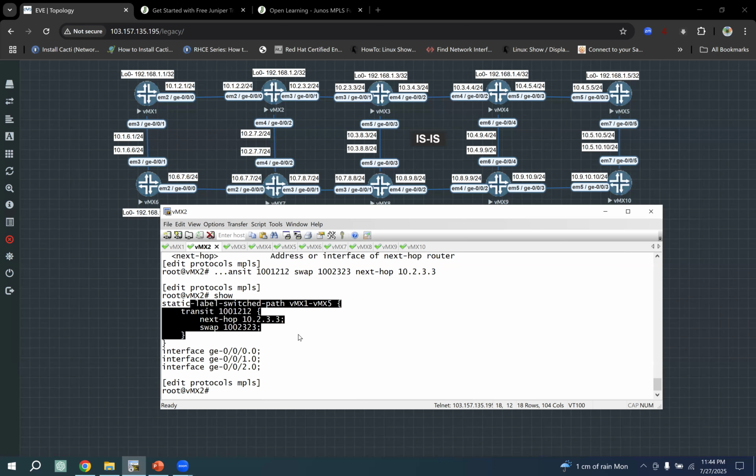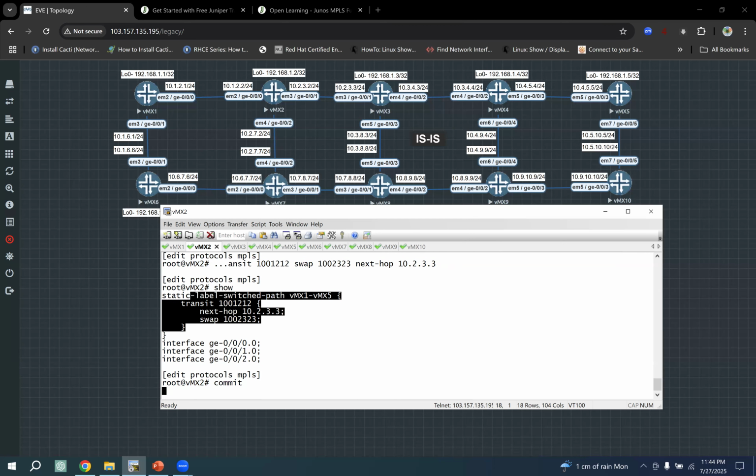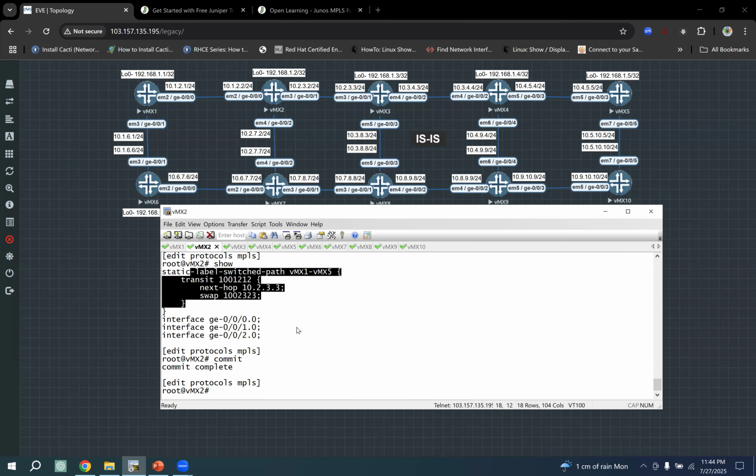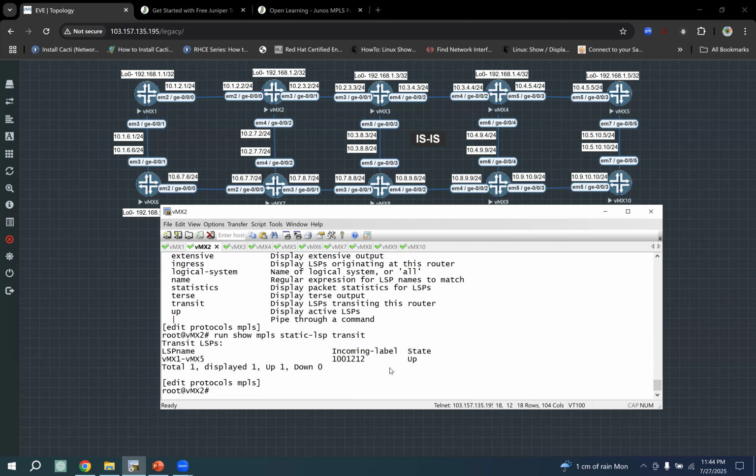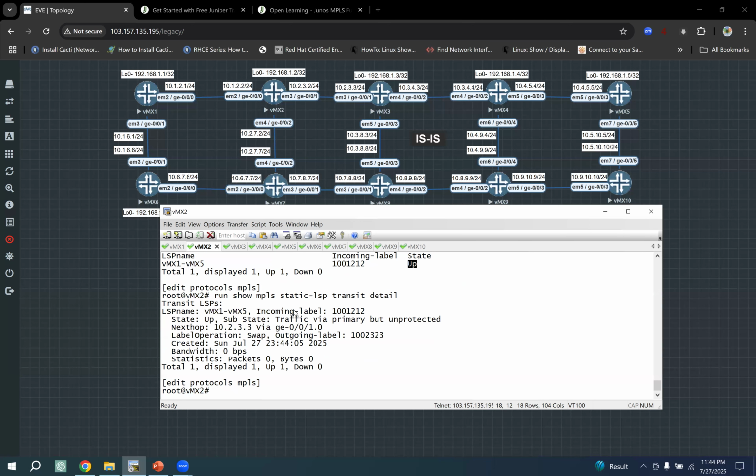Static LSP configuration, and the router is a transit router. The operation is swap. Your configuration is okay, so check with run show mpls static-lsp. My router is transit, static LSP transit, status up, and you can see the detail here.